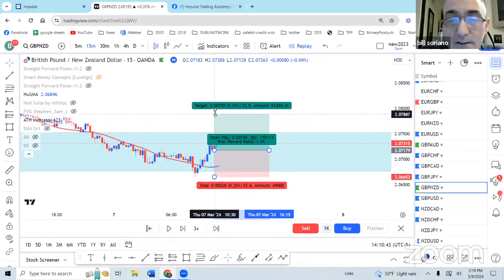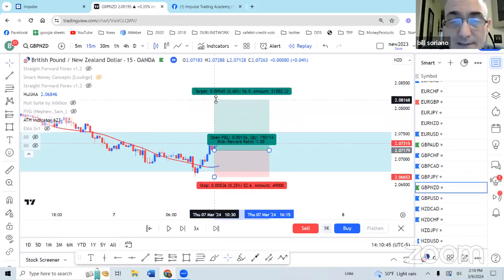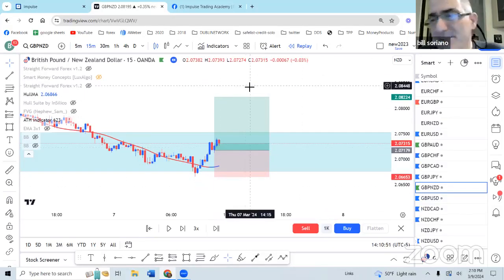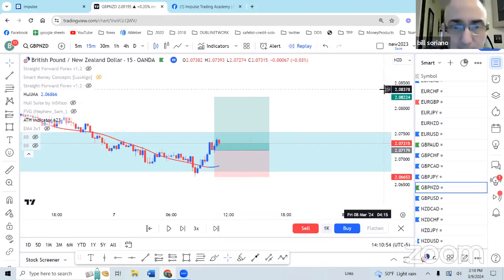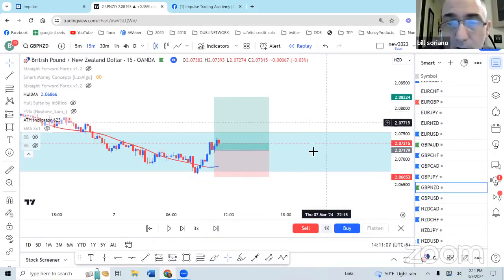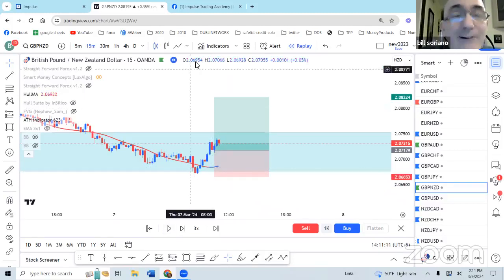And again, in order to get a 1 to 2 on this trade, we have to get back up to there. So we're risking about 52.5 pips to get 104.5, 105 pips, right? So it's a pretty big risk, but again, we use our position size tool to determine what our position size is so that we're only risking a maximum of 2% of our trading account, right? So, and then let's just see what happens now. It turns blue.